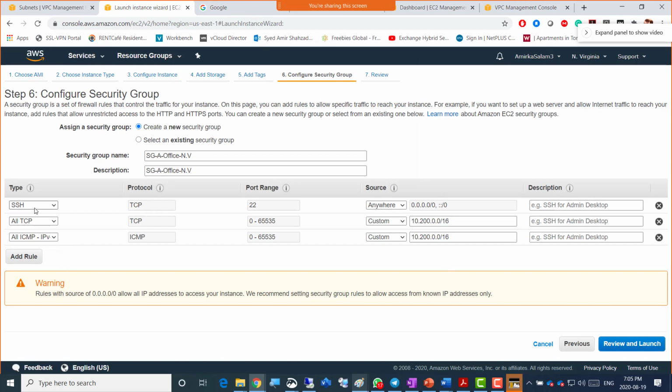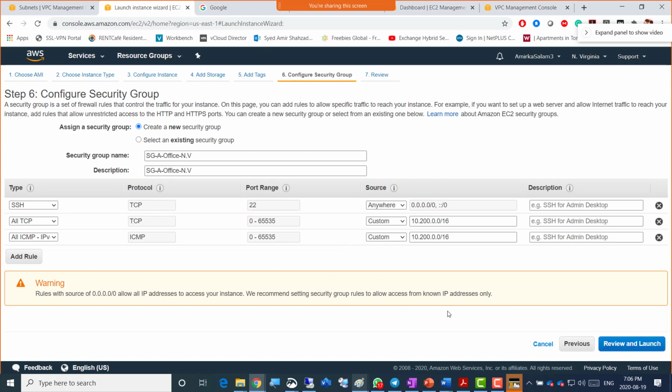So from anywhere I can connect through SSH, and TCP traffic of any type. So this includes pretty much VPN traffic or DNS traffic or SQL Server traffic. Just to make sure that we don't have any surprises when we are trying to connect, right? So that's all ICMP, and then 10.200.0.0/16.